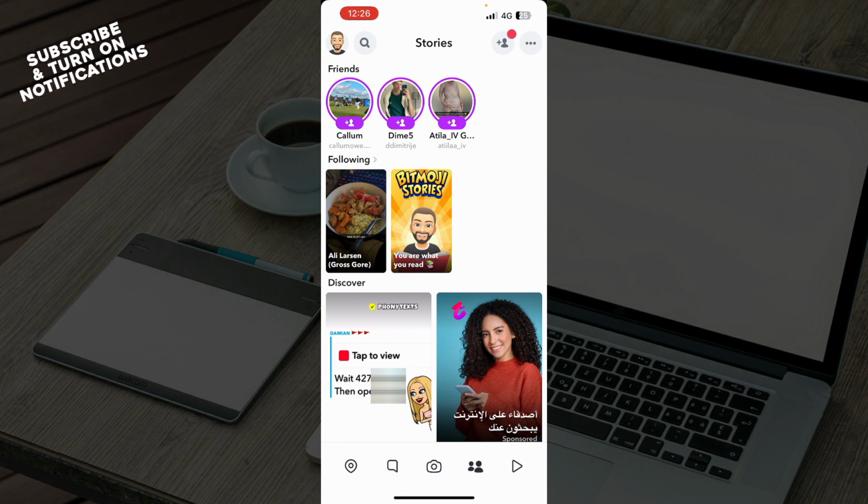Then step 3 is to go and click on, of course, from the list, select the relevant group of people that you, of course, want to include. You can choose more than one group if you want. And, of course, step 4, once done, tap on the send button, and the snap will be sent to everyone in your list. So, guys, that will be everything for this video.